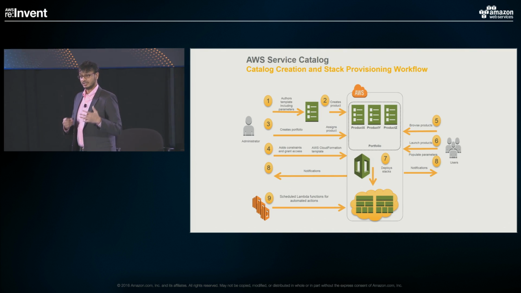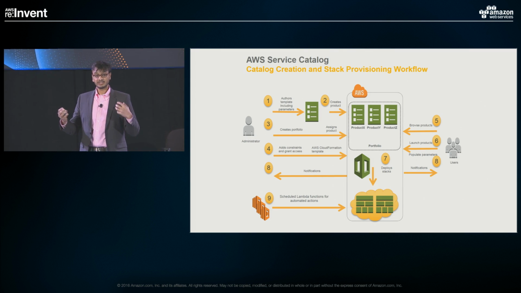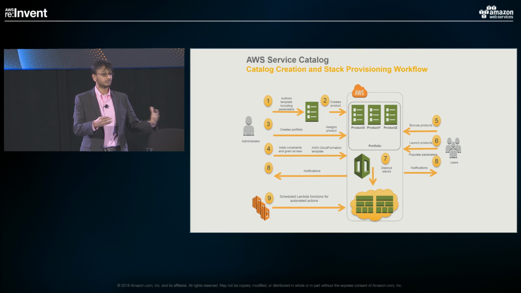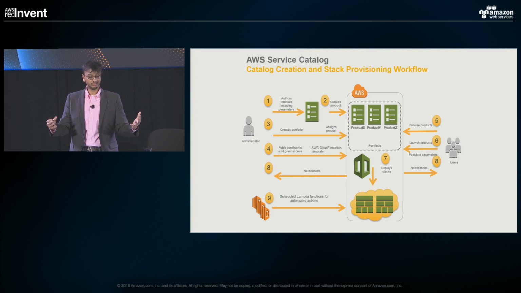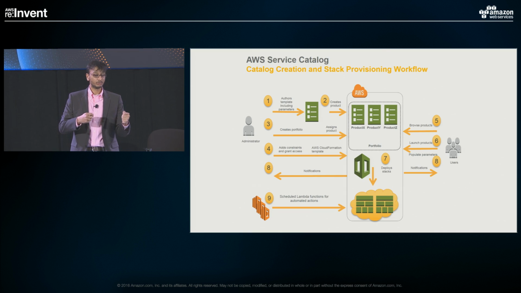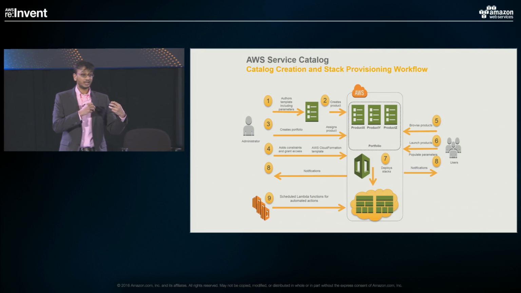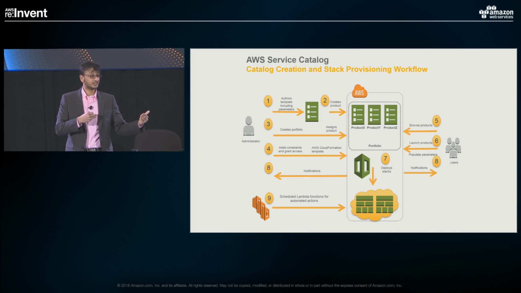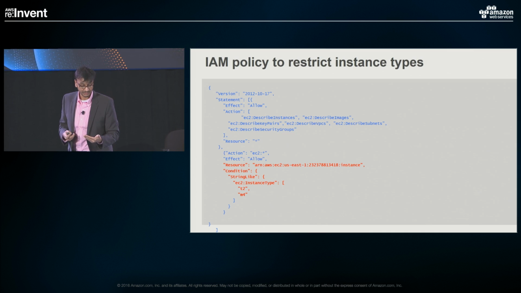Service Catalog, as I mentioned, has 2 sort of interfaces. The administrator will say, these are approved configurations, approved products you put in your product portfolio, and then the customer can only provision the things that you put in your portfolio, right? And you can add constraints to make sure that people have flexibility but don't move beyond the constraints you provided. So these are ways in which you can prevent bad configurations.